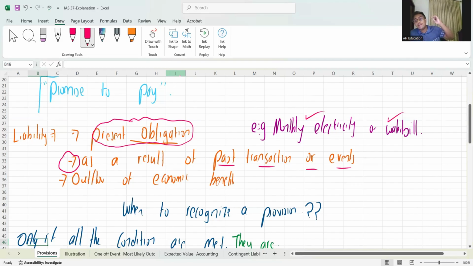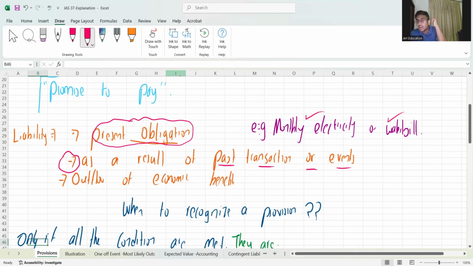See, I am planning on paying, or I am required to pay for this current month, my electricity, right? Or water, any of this bill. I am in a present obligation in this particular month. But this present obligation is because of the services that I incurred from my water or from my electricity from my previous month.